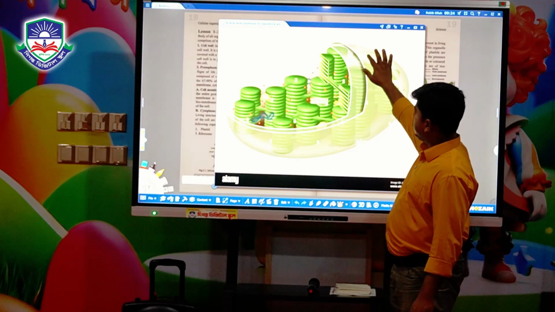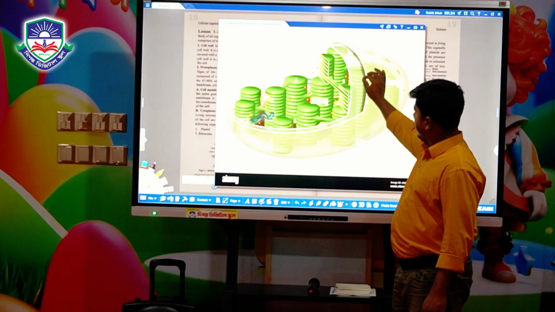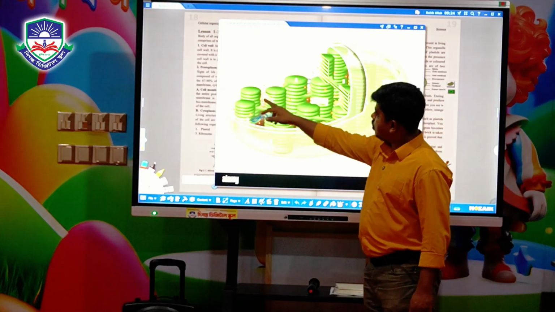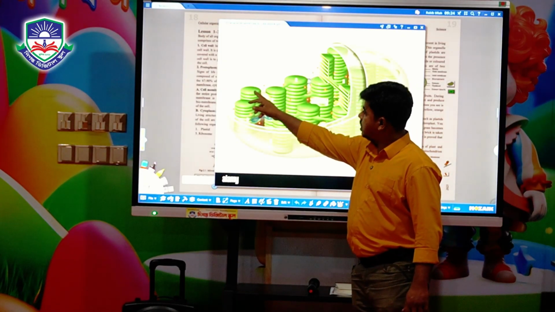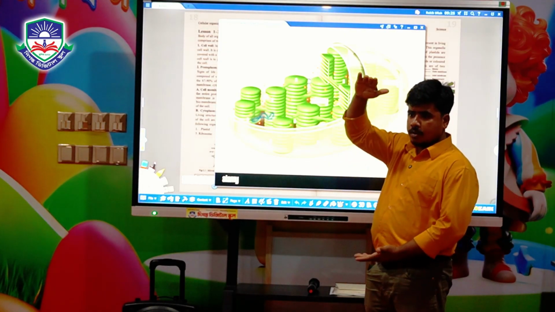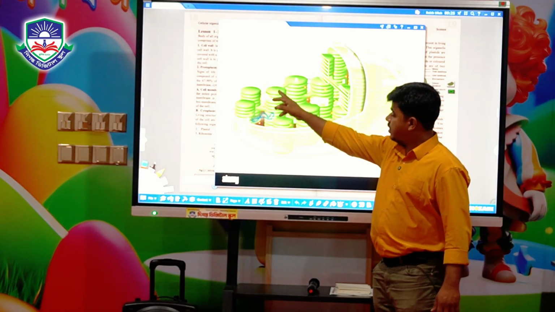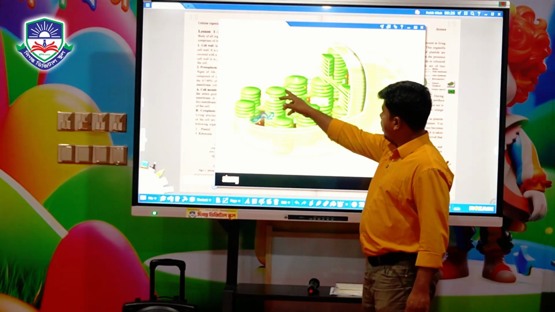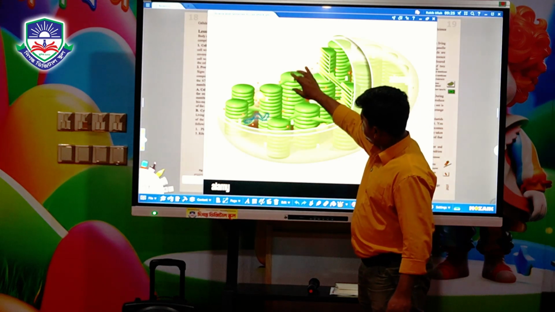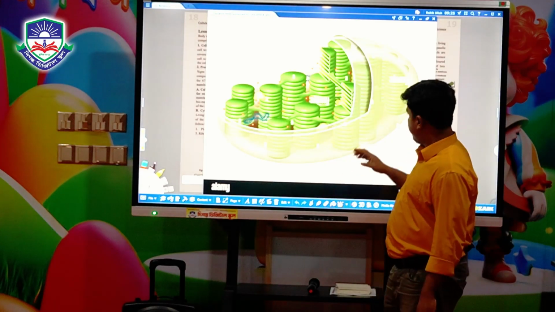So you can see this one is the outer membrane, and this one is the inner membrane, and inside the inner membrane the whole area is matrix, and matrix contains some discs. This one is disc 1, disc 2, 3, 4, and discs are present one by one as in a stack, right? And this stack, or granum, are connected by a channel. This one is the channel, and this channel is called granum lamellum.